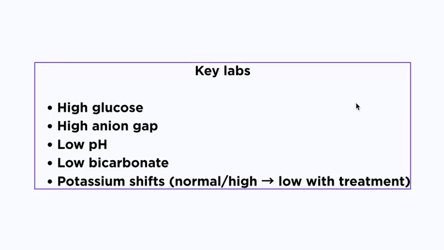The next thing is what are the key lab values? Of course, you're going to see hyperglycemia. Like I said, the anion gap is really wide or really elevated. The normal anion gap is between 8 to 12. You're going to see with DKA around 16 to 18. You have a low pH because of the acidemia, and then of course low bicarb, and that's the reason why we have metabolic acidosis. And then the potassium tends to normalize a little bit and then tends to go up because hyperkalemia is usually associated with that low pH, which is metabolic acidosis as well, right?